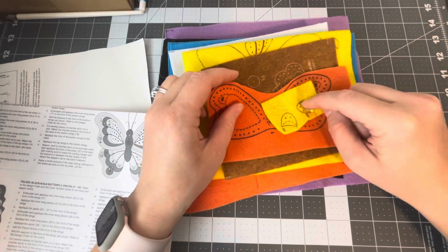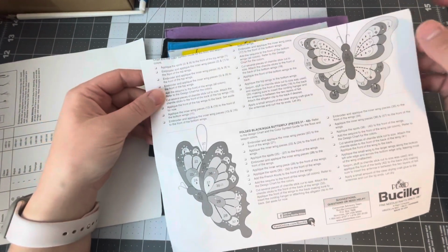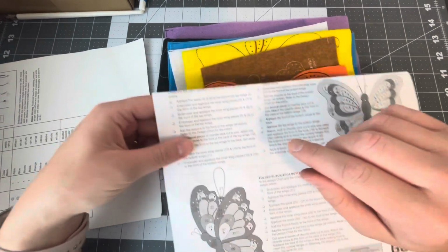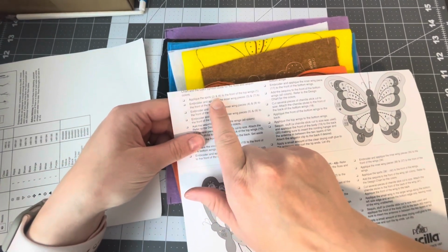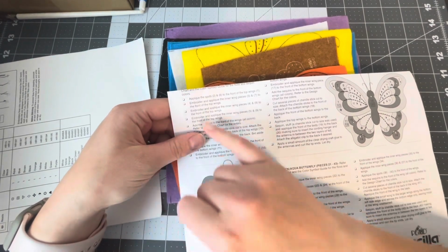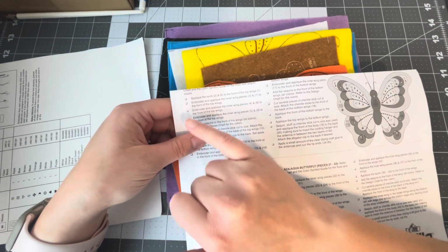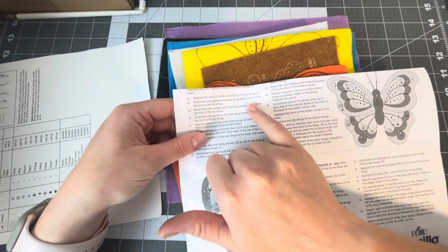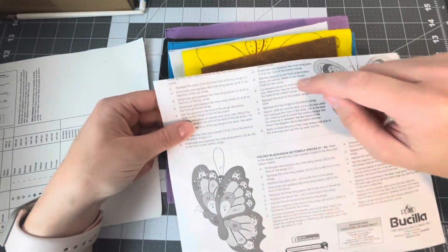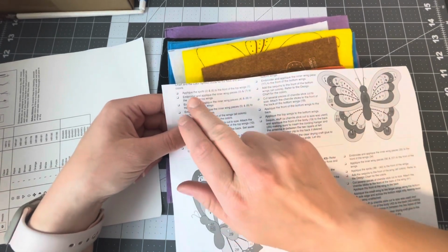I do want to make note that these are not numerical. This is the first time I have encountered a kit that doesn't go in numerical order. Notice, applique spots 2 and 6. Obviously 2 and 6 are not numerical. I'm not quite sure who did that. You'd think it would be 2 and 3 right here. And then embroider and applique the inner wings 3 and 7. You'd think it'd be 5 and 6. But notice it's so different. So pay attention to the numbers and what piece you're working on.